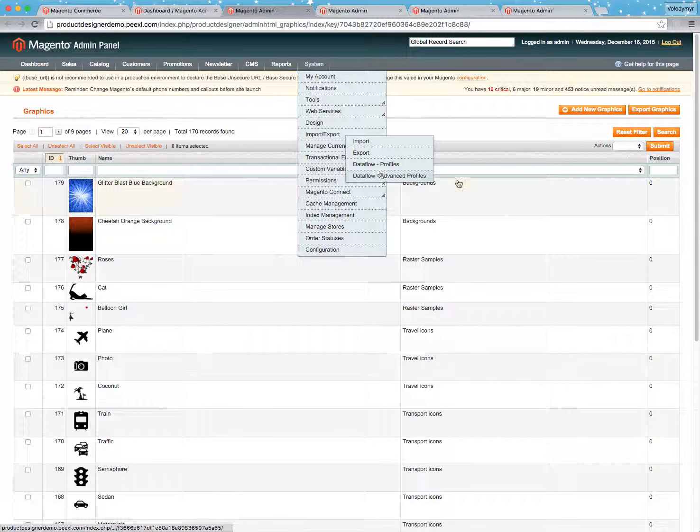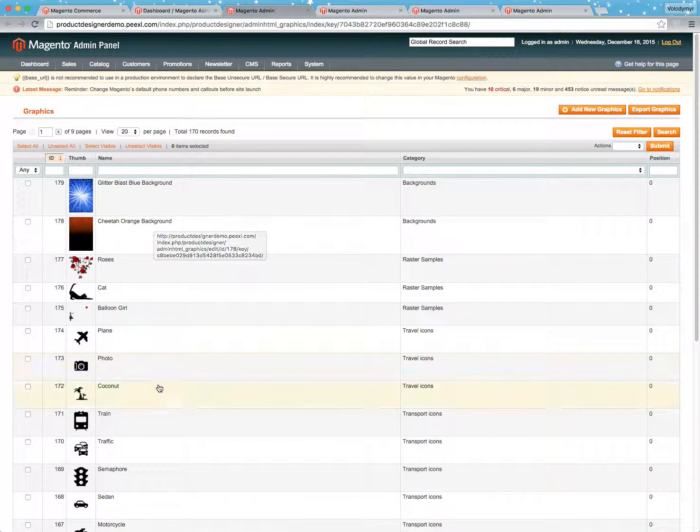and we'll start visiting. The graphics allow you to upload raster or vector files.